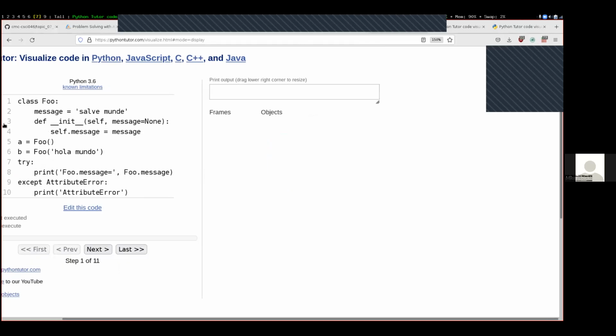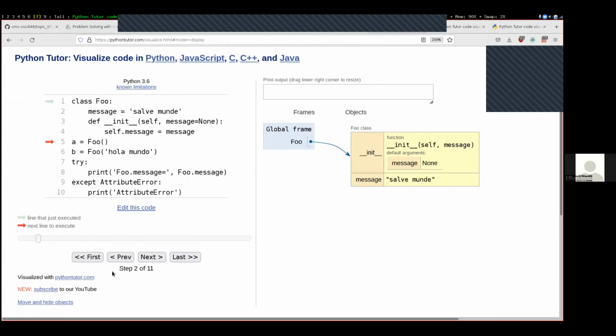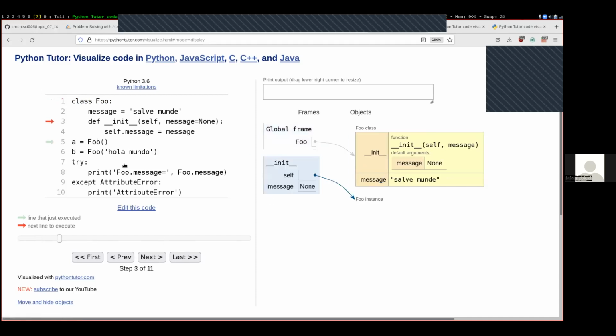Number 2, here we also, in our class up here, are defining a class level attribute, an attribute that applies for the whole class, but now we're also defining a constructor right here. So line 5 right here, we just executed line 1, and we're on line 5, creating the foo class object over here. Line 5 is going to create the A instance for us, and we go inside of the constructor up here. And we do self.message equals message right here. The value of message is equal to None. And so when I press next, we get the message of None over here.